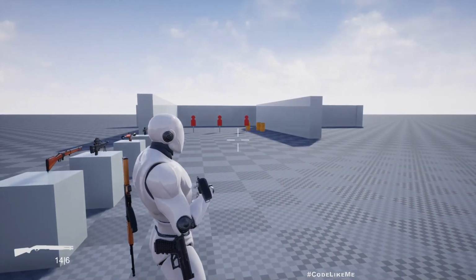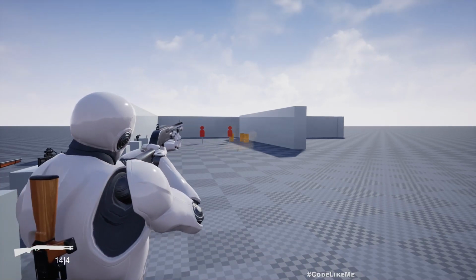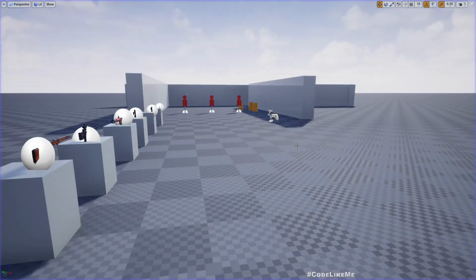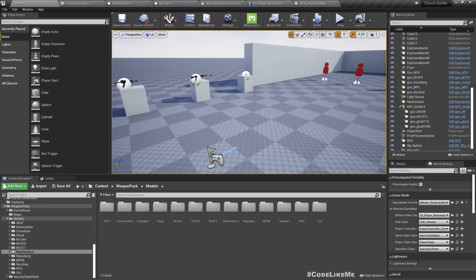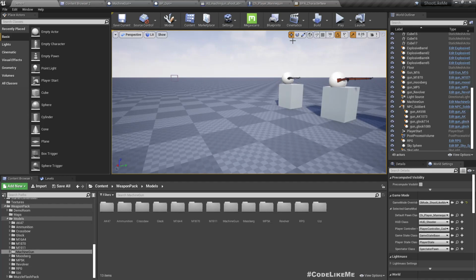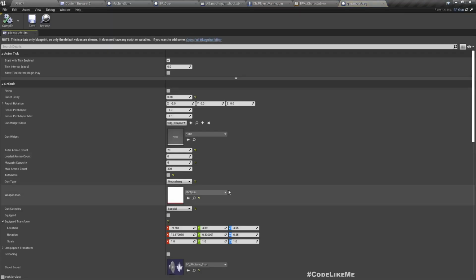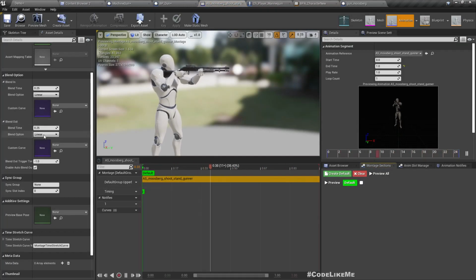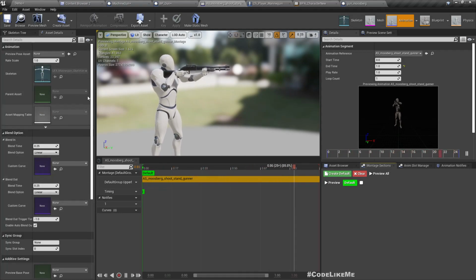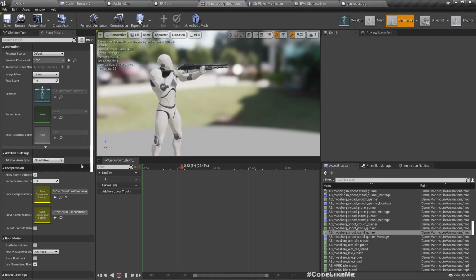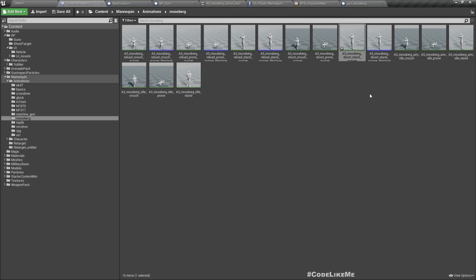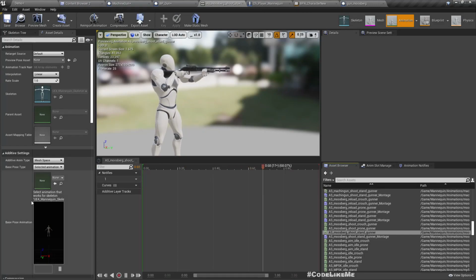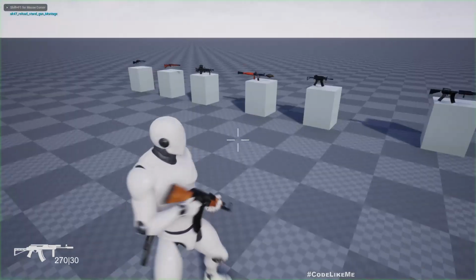So let's check now. Even if I tap the left mouse button, you can see the sliding of the left hand. Right. Also I noticed that the shotgun shooting also turns a little bit to the right side. So I guess I need to make the shooting animation of this one also additive. Shoot animation, additive, mesh space, selected animation scaled. My stand should be the base pose. Right, now that problem should be fixed.